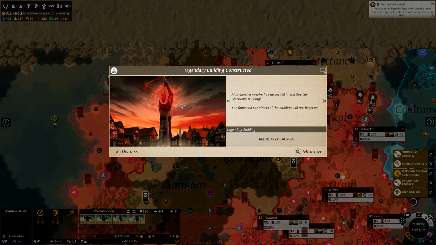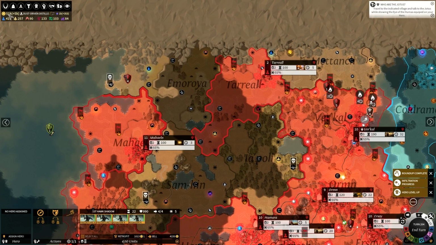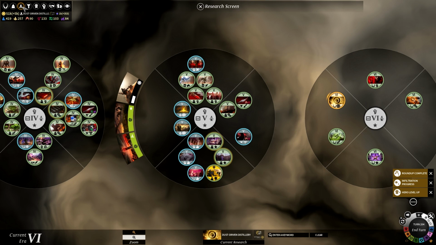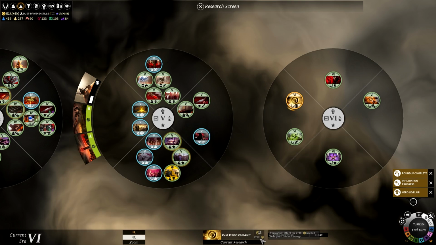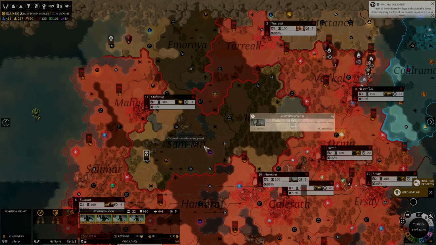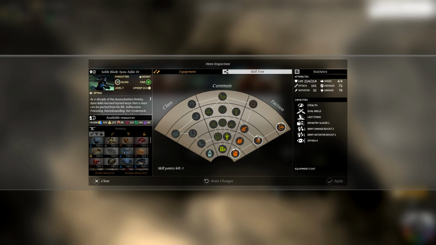Legendary building constructed for another nation. Summer has returned, and we are now on 5,584 dust per turn. So it's going to take us no time at all now to get towards the technology, which now costs 77,361 dust. Zaim Adja partially wounded. Hero level up. We will go towards fast healer.